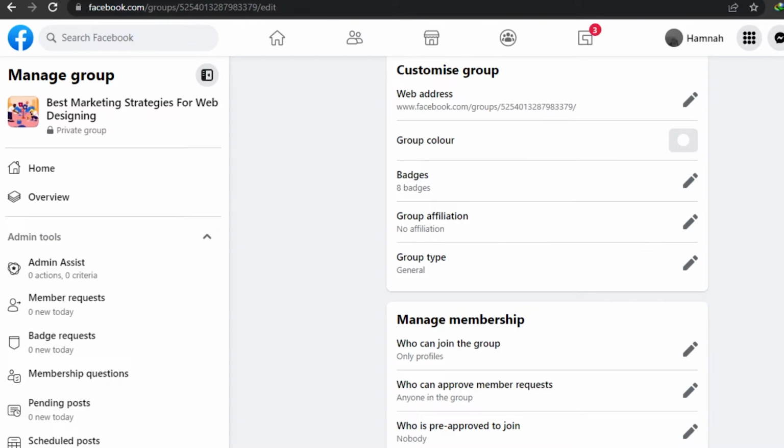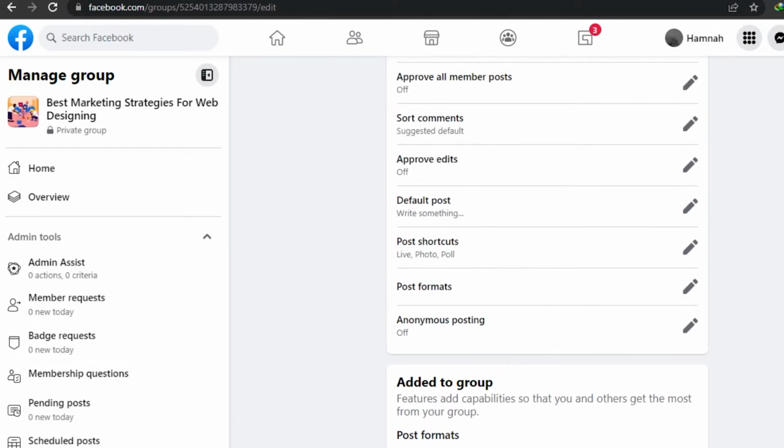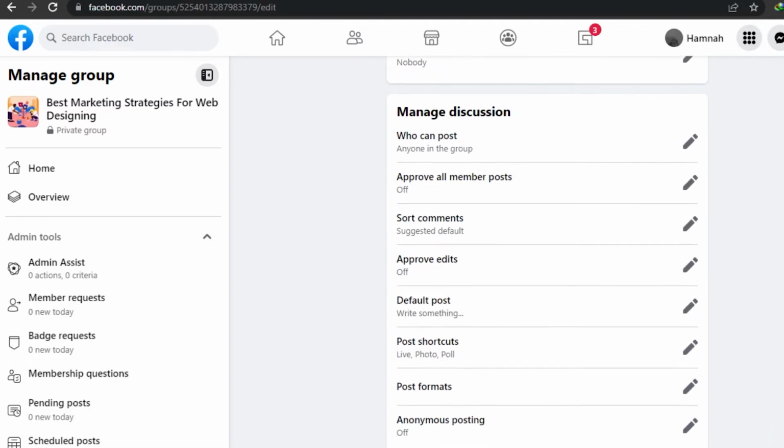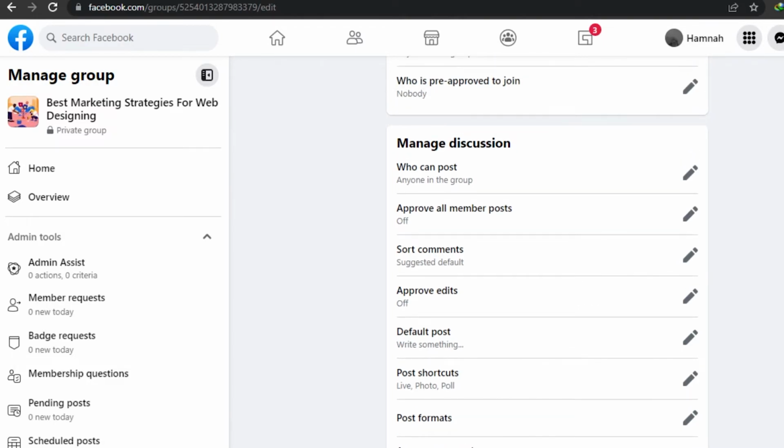So that's really important. There are different groups where people can do anything and they have full control and it's like a fun group, but this is going to be a business group, and that makes a major difference, and it will actually help you grow your own business. If you want to go ahead and create a group for your friends and for the people where you can simply interact with them in that way, then you can do that, but this is going to be a very professional group.